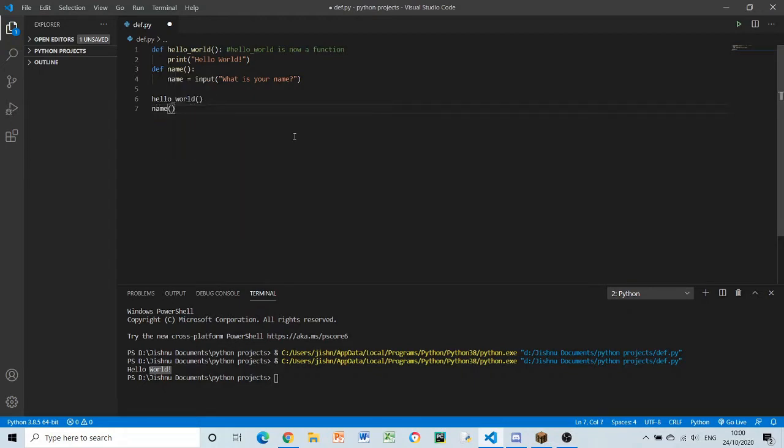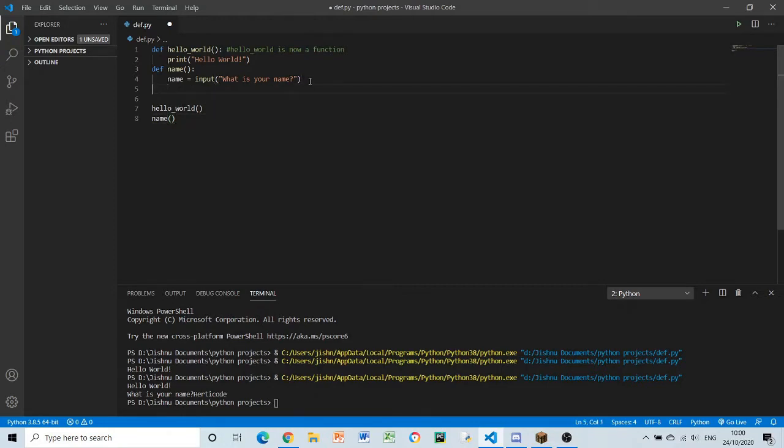So it will run name. If we try that, you can see it's now asked what is our name. We can write code, and yeah, it doesn't really do anything with the name right now.